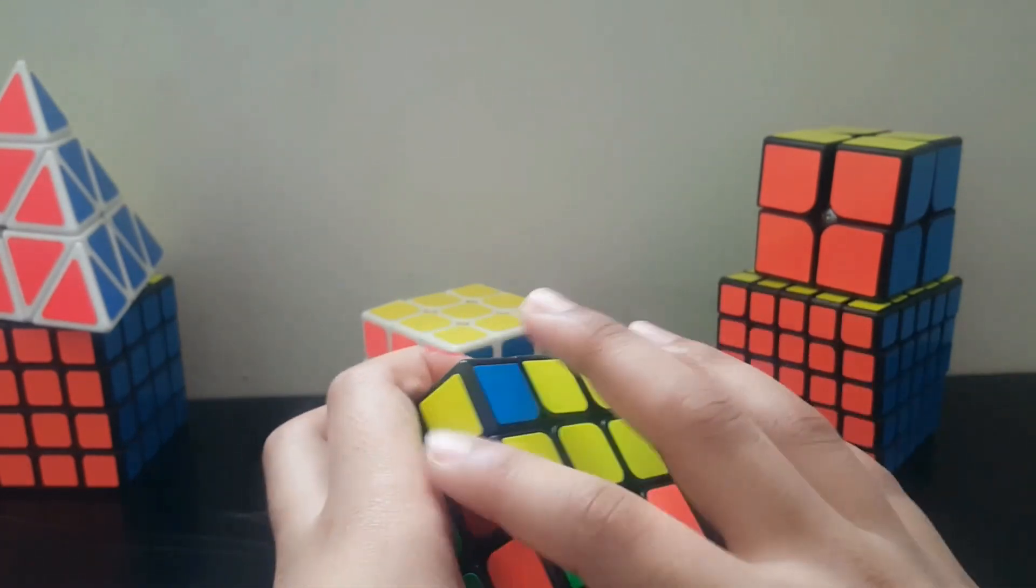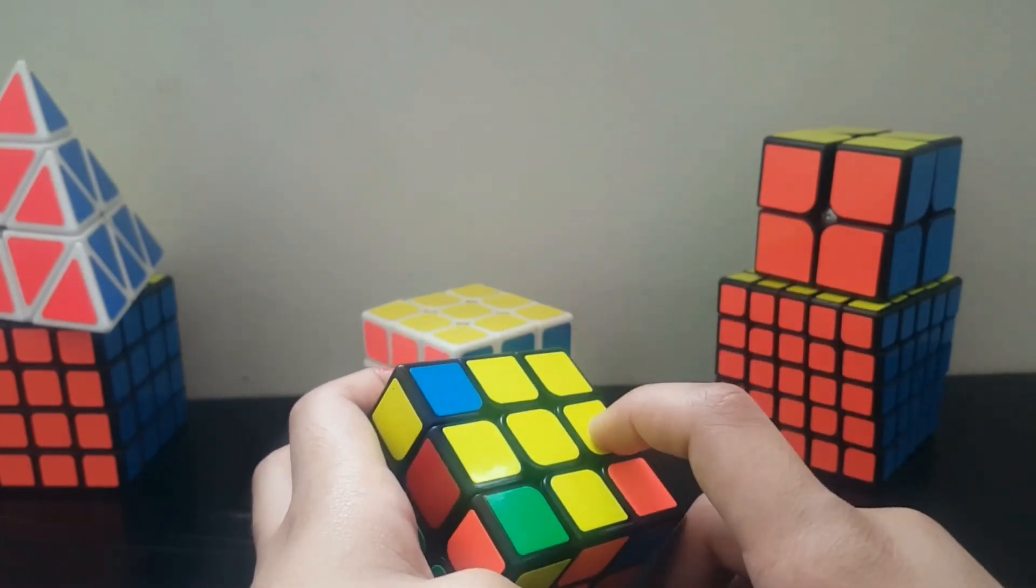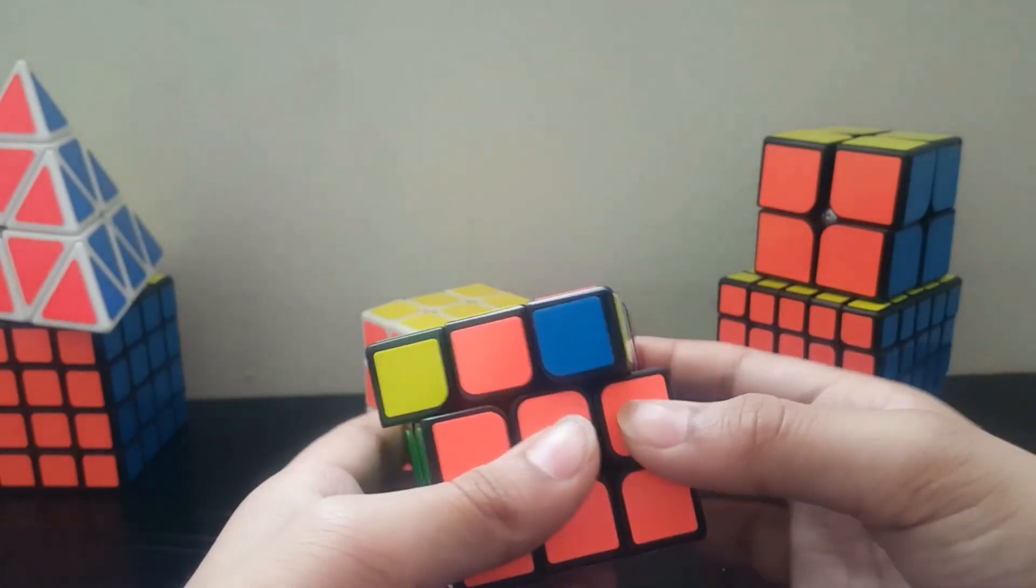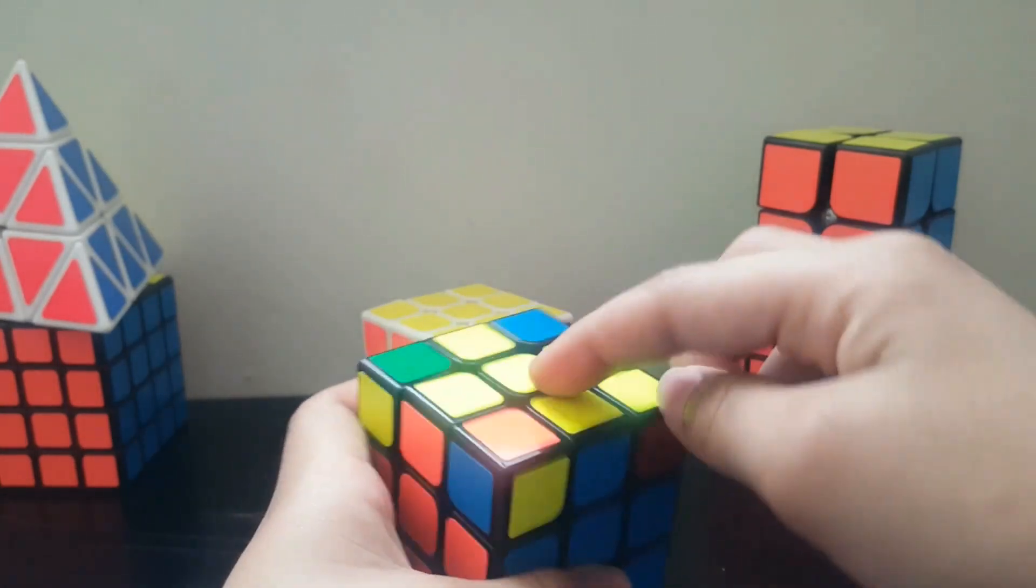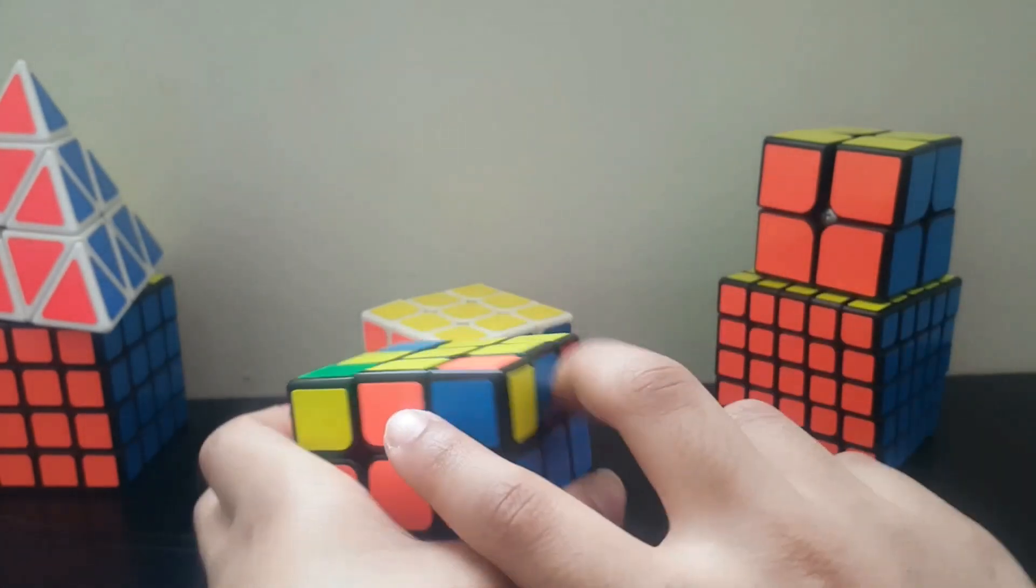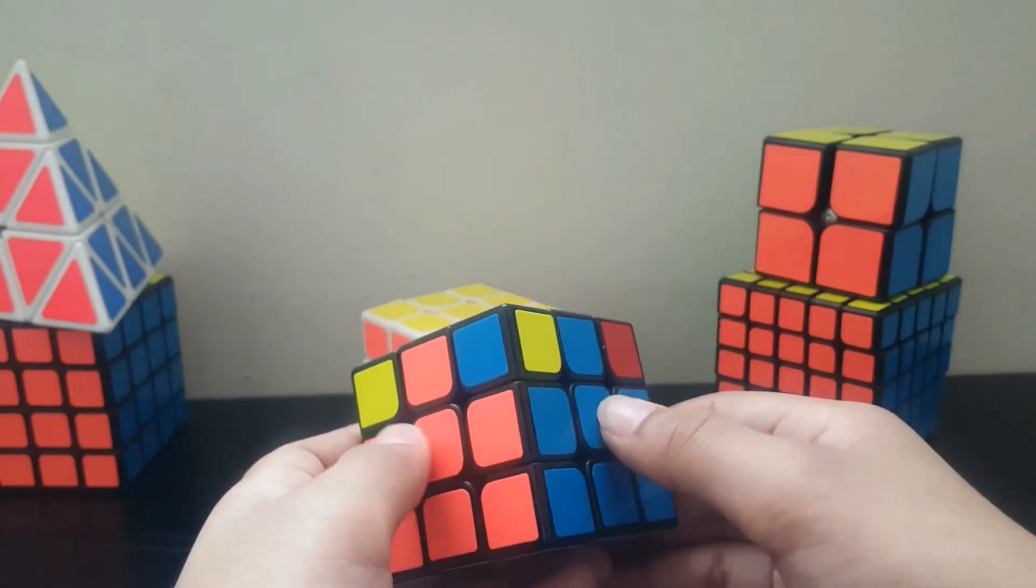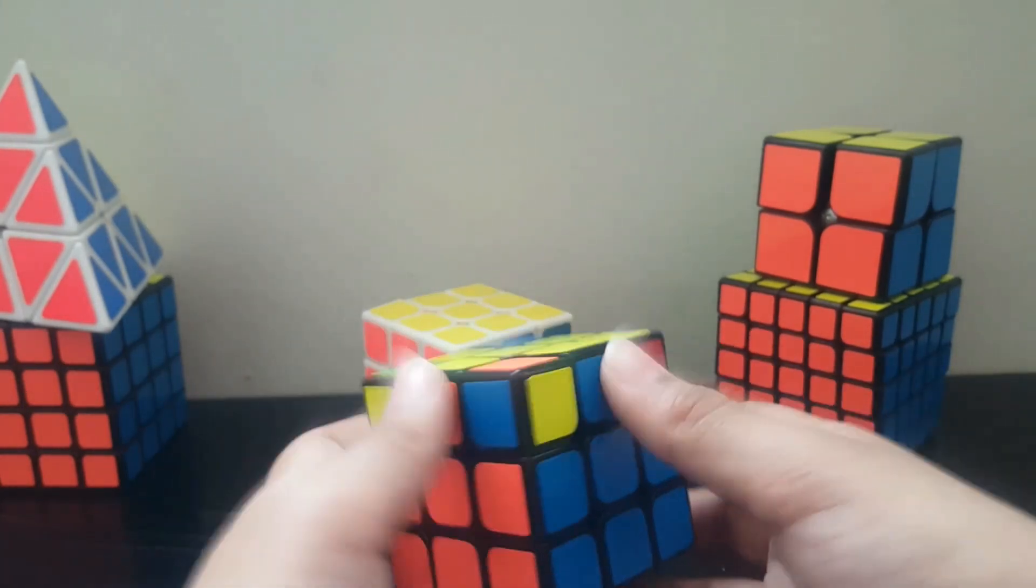Now we have brought it as a plus sign or a daisy sign. Now we have to bring it towards the matching colors in two sides. Now I have got matching in two sides like this.